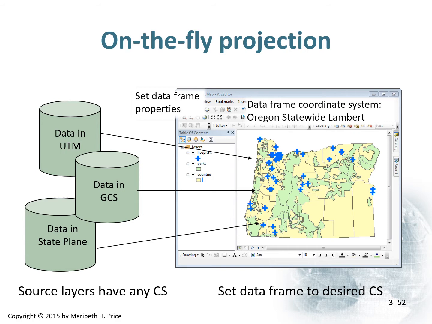On-the-fly projection is the best and the worst thing of GIS. It takes data and displays it such that it looks like it's in the proper coordinate system. As long as it can read the coordinate system on some data, it will temporarily reproject it so that it displays properly, but it doesn't actually change it. And so if you do analysis and things like that, it can get really, really wrong.